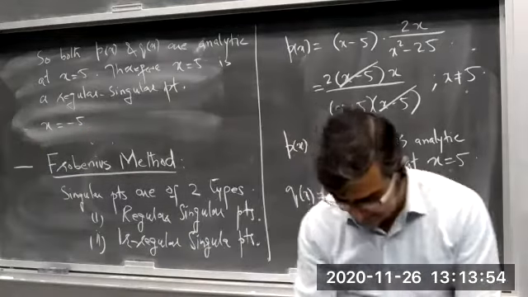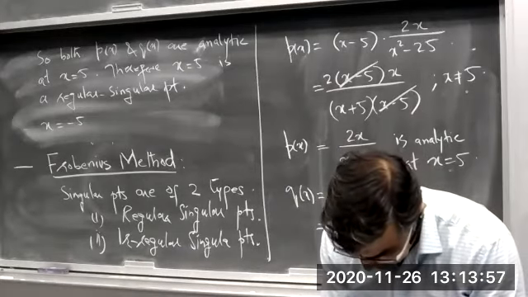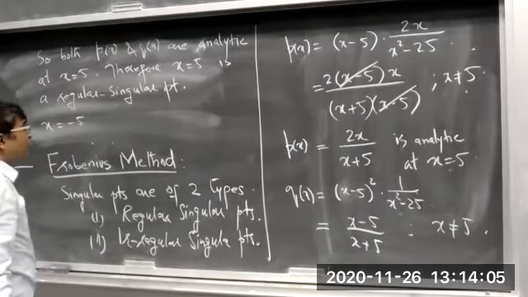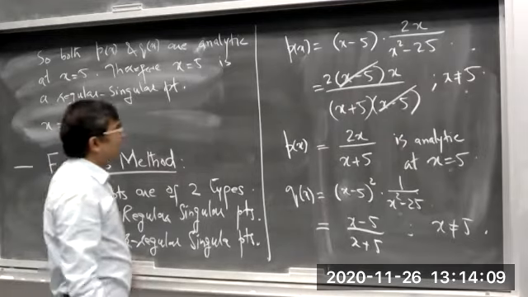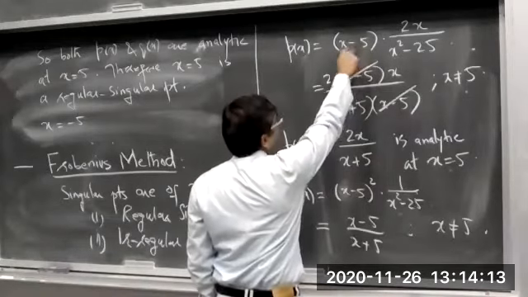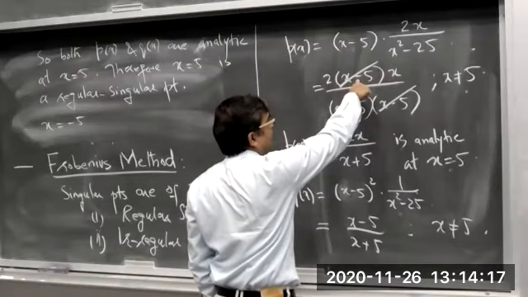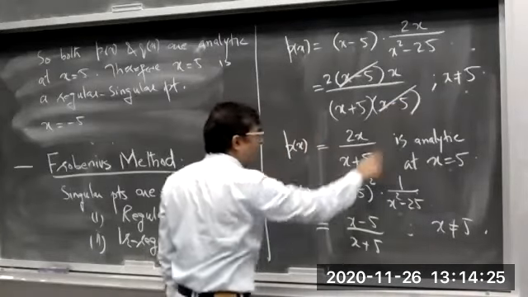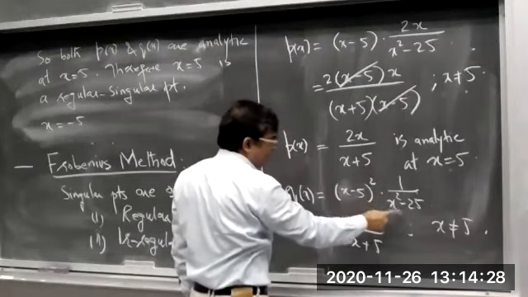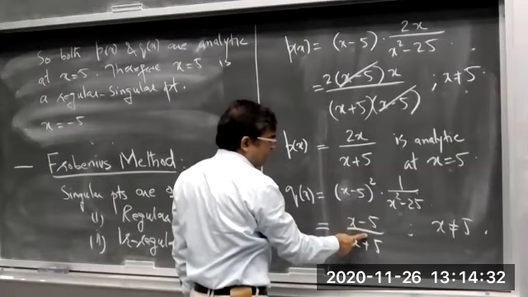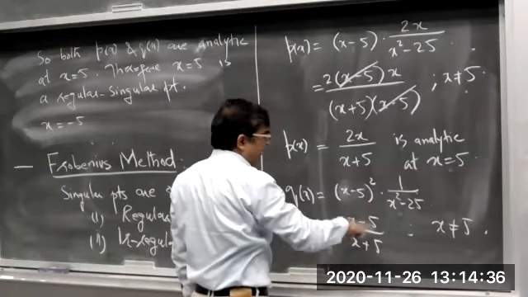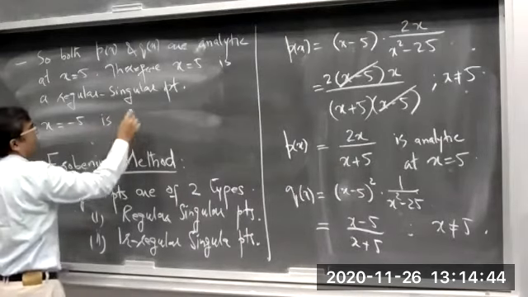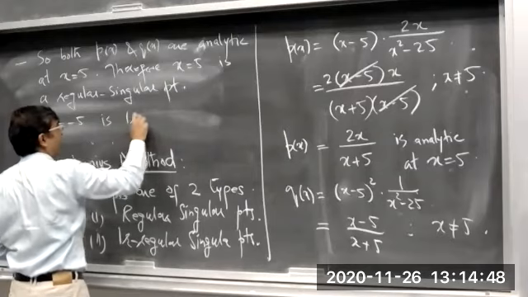x equal to minus 5 आपके पास मेरे ख्याल में यहाँ पे आई, हाँ, x equal to minus 5 को अगर आप ये चेक करें दोनों small p of x and q of x को, तो इसमें से कोई एक जो है वो यहाँ पे क्या आ जाएगा, यहाँ पे प्लस हो जाएगा, क्योंकि x माइनस माइनस 5 प्लस 5, तो प्लस प्लस कैंसिल हो जाएगा, माइनस रह जाएगा आपके पास, ठीक है. तो x इक्वल टू माइनस 5 पे ये मेरे ख्याल में एनालिटिक होगा, और प्लस 5 यहाँ पे करेंगे तो प्लस वाला प्लस से कैंसिल होगा, माइनस वाला नीचे आएगा या प्लस वाला नीचे आएगा, माइनस 1 से ये अनडिफाइंड हो जाएगा. तो मेरे ख्याल में q of x एनालिटिक नहीं होगा, और x minus 5 is I think is not regular singular point. It is irregular singular point.